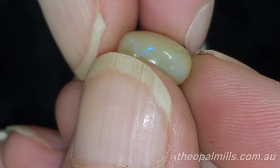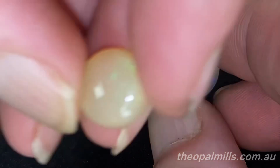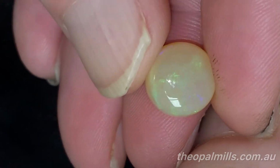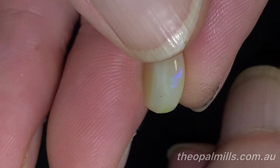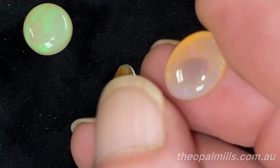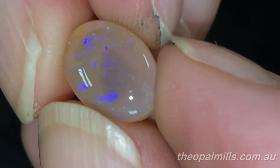Yeah, happy enough with that one. It'll probably go in my collection though. It's not really worth a super amount, and the amount you'd have to sell it for to make it worthwhile selling. Yeah, it can just go in my collection. As with this one, it's basically a specimen cut.